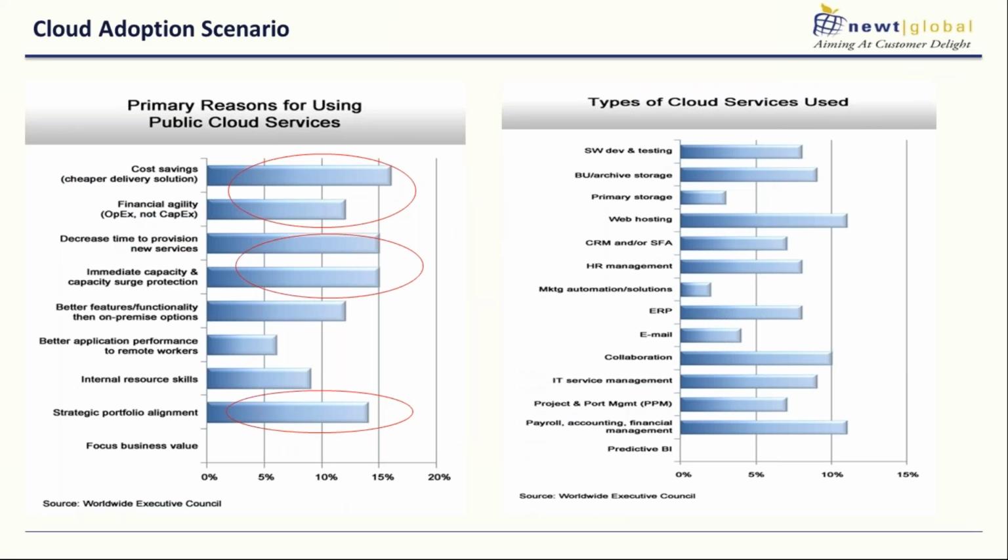If you take a look at the adoption scenario per se, some of the statistics which are from World Executive Council, obviously these are public domain information, but I just want to highlight the fact that most of us went for cloud adoption because it helped us to save on cost. Again, the pointer here is that cost as in the total cost of ownership. It's not about a cost of a part of the solution, but it's about the capex reduction, it's about the capacity utilization, it's about additional capacity addition, as well as about the overall network requirement that you need to have for proper access. So if you take the TCO as a whole, you will find over time the decision to move to cloud is a beneficial one.